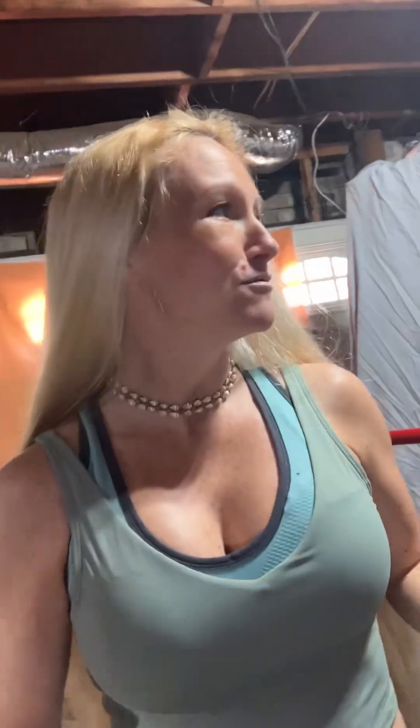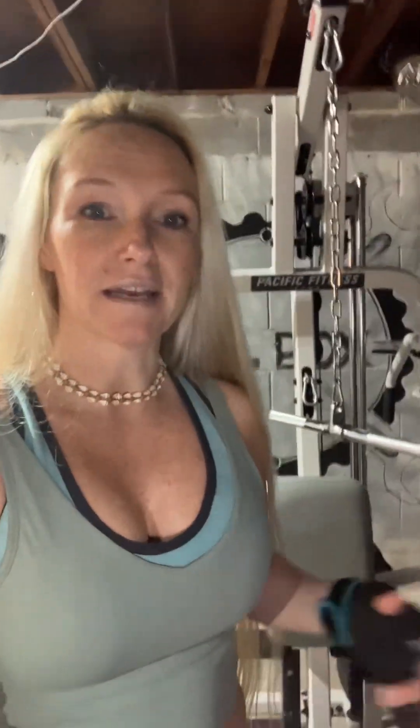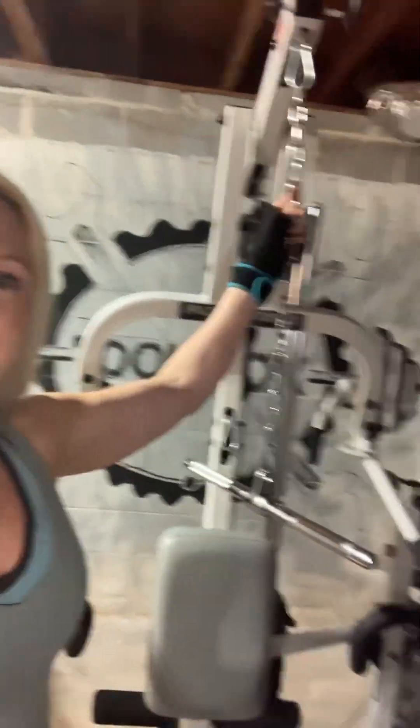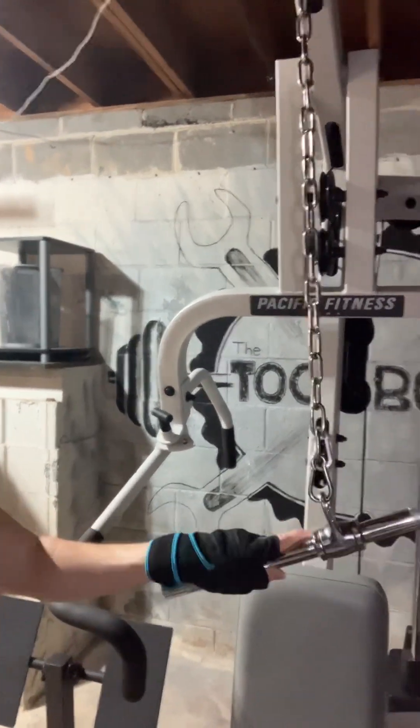I have this sheet covering my mirror because I don't want you to see what's on the other side right now — that is the best thing ever and I'm waiting to reveal it last. Also, you know how I've complained a little bit about how the cable is a little too short and I've had to stand up on the pads in order to fully extend my tricep extensions? Well, I got this chain to extend it, not to mention I now have a bar that swivels. I didn't appreciate how important that was until I had one that didn't — it was a little more cumbersome, but now it's very smooth and easy to use.